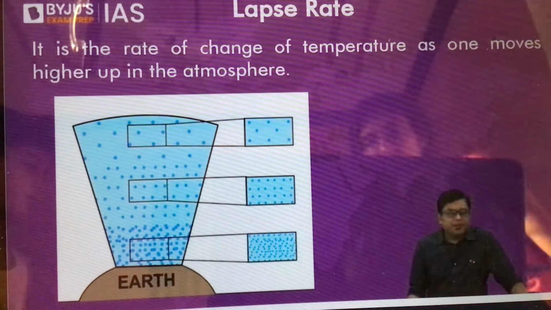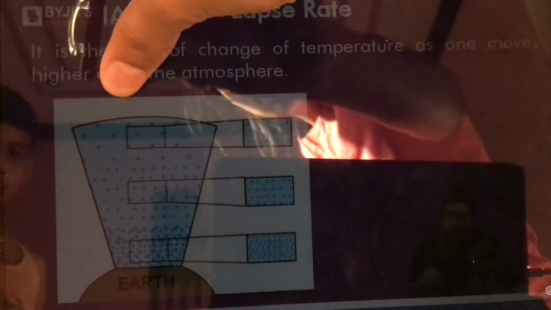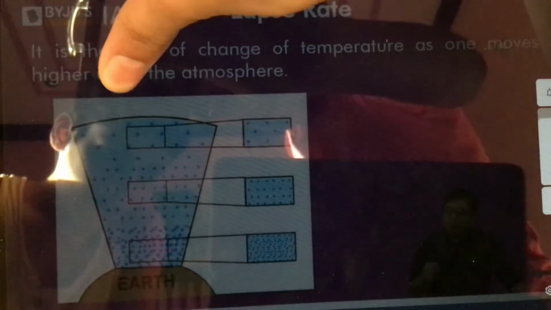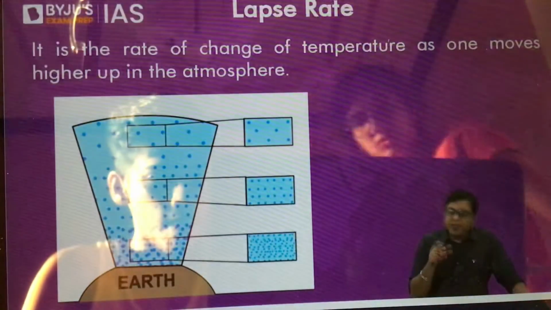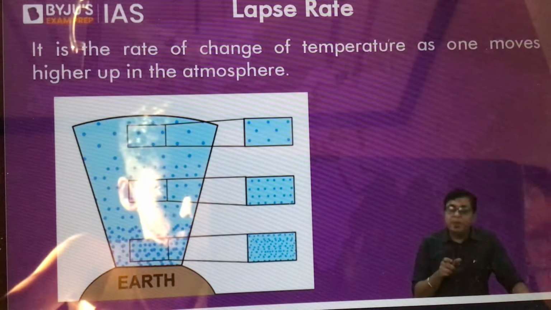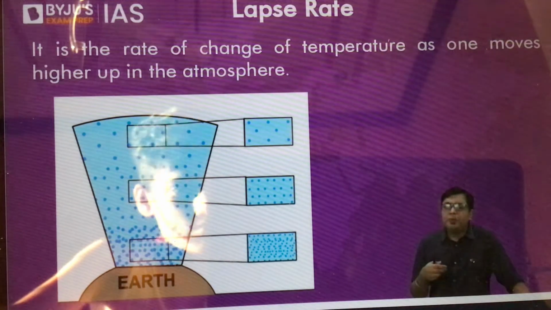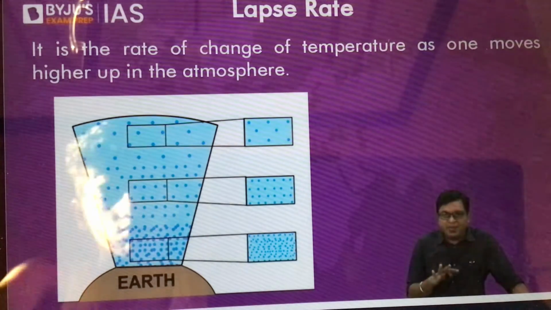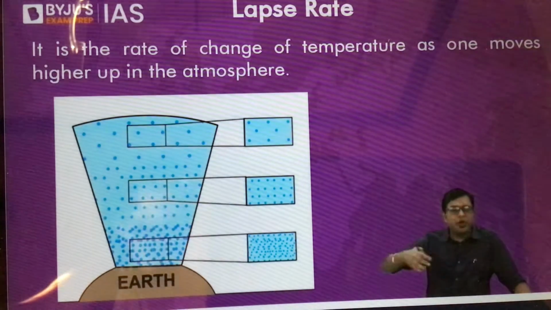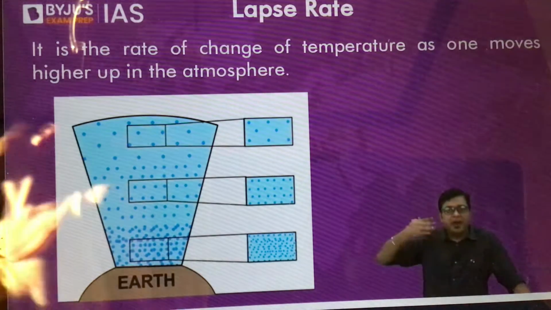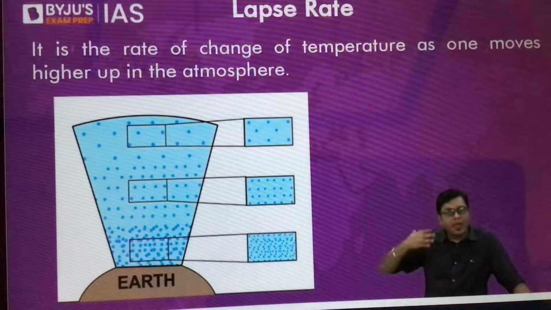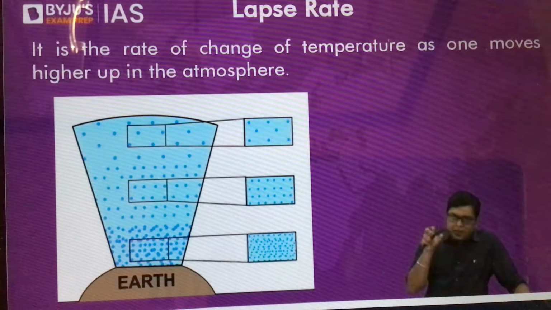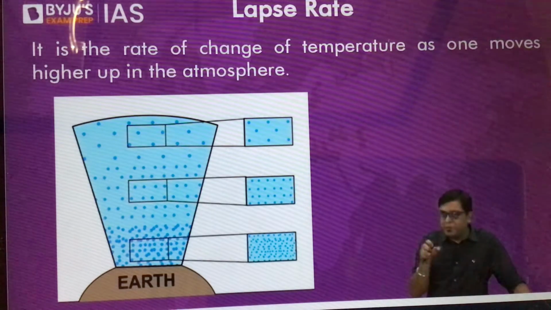Now today, we are going to continue the discussion further. We are going to study certain important factors such as what we mean by lapse rate, and what we mean by adiabatic process. All these are going to form the basics, and the implementation of it will come slowly and steadily as we cover the entirety of climatology. That is where the utility of these concepts will come into play.